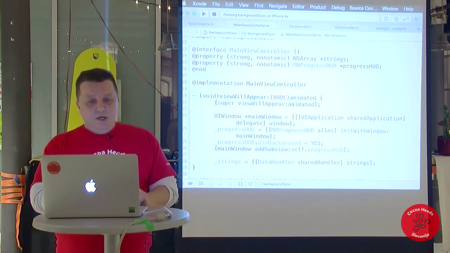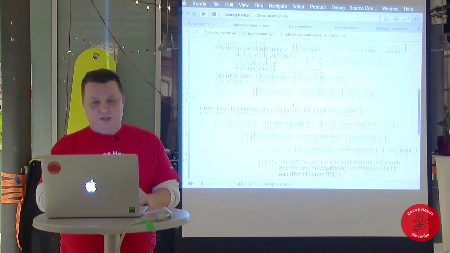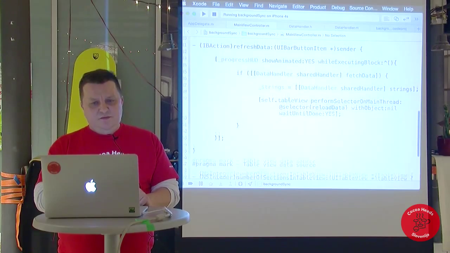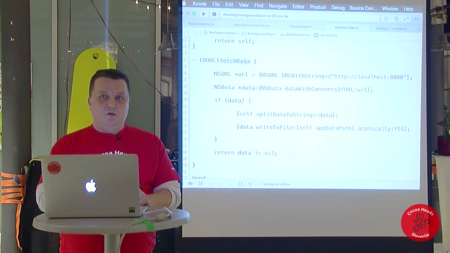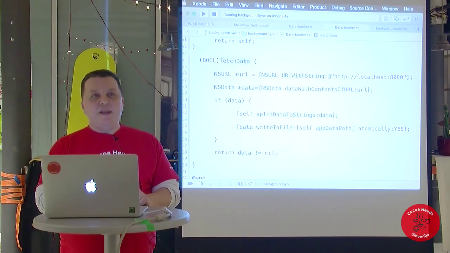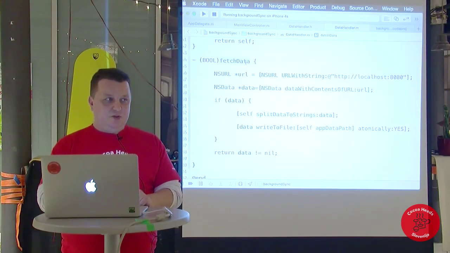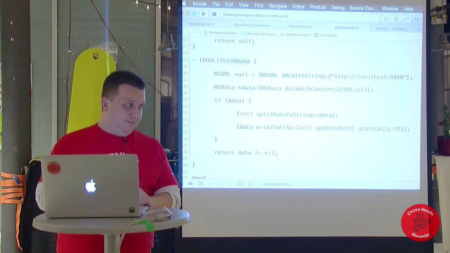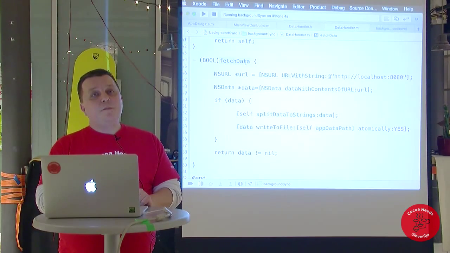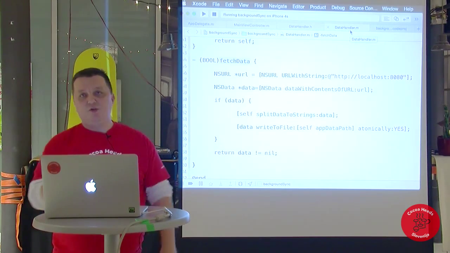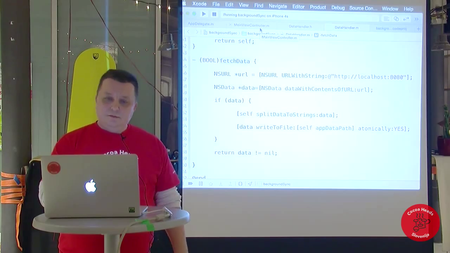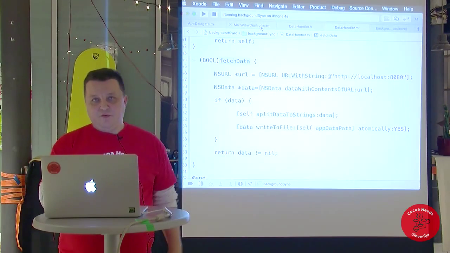The way to do this, I mean, one way of doing this is, if anyone noticed before, my data handler, my fetch data actually, is a synchronous call. I hope that everyone here knows that we should never do synchronous calls on main thread. Yes? Async. What? Excuse me? Async? No, synchronous. On a main thread, you never do that because it blocks the UI. Yeah, or offload it on a background thread.